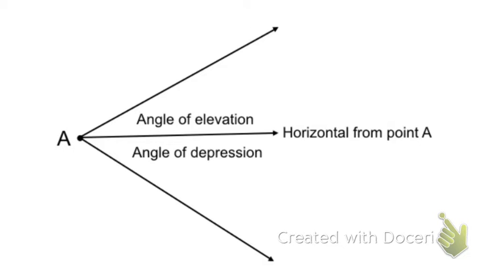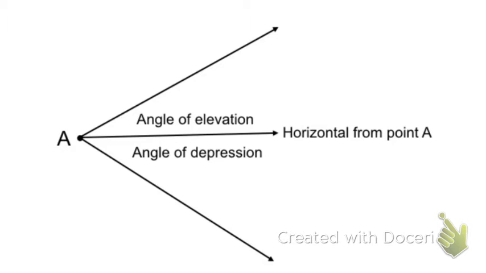Now, if something is elevated, it's going up. So they're opposites of each other in this. So if I say from here, and I'm looking down, compared to my straightforward horizontal, that would be an angle of depression. Compared to my straightforward horizontal, going up would be an angle of elevation. Now, if you don't have a perfectly horizontal reference point, you can't say whether something is elevating or depressing. Okay?